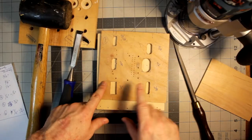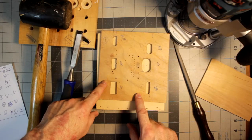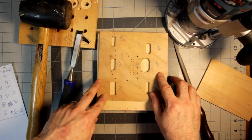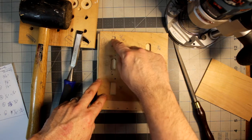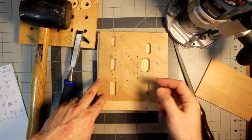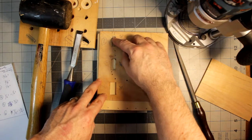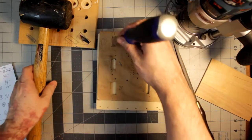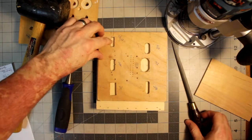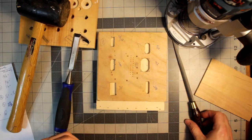All right, I'm back. Let me give you a checkpoint of where I'm at here. So I made the template, ended up just drilling out the holes. I'd start to drill here and drill here and drill the middle, whatnot. And then came back and I used the chisel, along with a mallet, of course, to square up the edges and the way it's drilled.